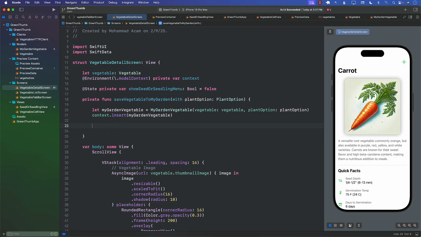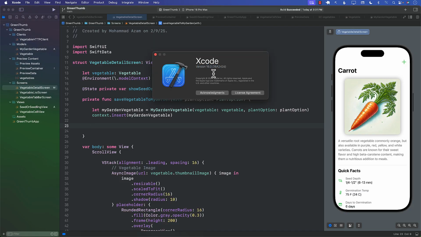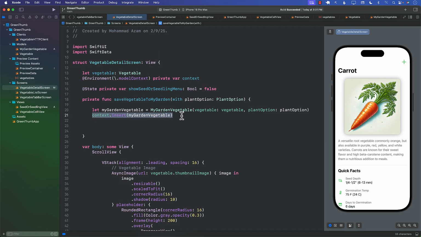All right. And one of the things that you will see, and this may change, is that in Xcode 16, if you just do insert, it doesn't persist all the way to the database, even if you're not using an in-memory database. Now, it used to work, but something happened with the SDK during the release, and if you just leave it like this, it's not really going to work. So what we need to do is fire context.save.